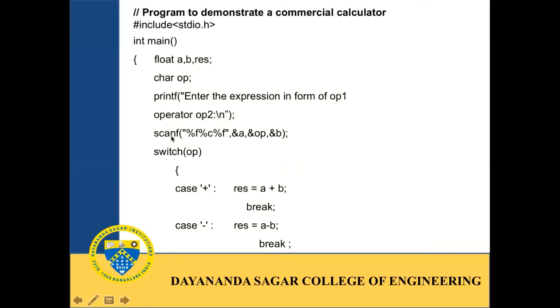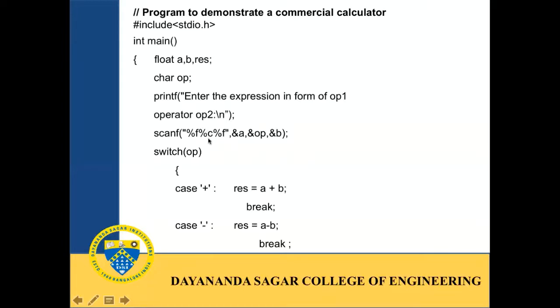Next, once the user gets to see that message on the screen, we need to take some input from the user. So to read the input from the user, we are using a formatted input function, that is the scanf. So we need to read 3 variables, variable A, operator, and variable B. So we need to write their corresponding format control strings, right? So A and B are of the type float. So we have %f for the first variable, %f for the second variable. Then op, the operator, is of the type char.